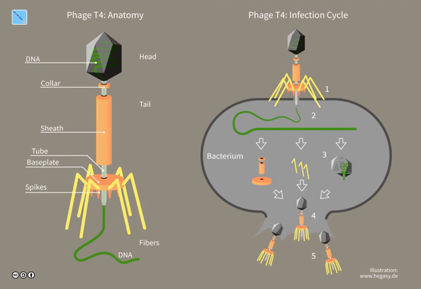D'Hérelle called the virus a bacteriophage, or 'bacteria eater', from the Greek 'phagein' meaning 'to devour'. He also recorded a dramatic account of a man suffering from dysentery who was restored to good health by bacteriophages. It was d'Hérelle who conducted much research into bacteriophages and introduced the concept of phage therapy. In 1969, Max Delbrück, Alfred Hershey, and Salvador Luria were awarded the Nobel Prize in Physiology or Medicine for their discoveries of the replication of viruses and their genetic structure.